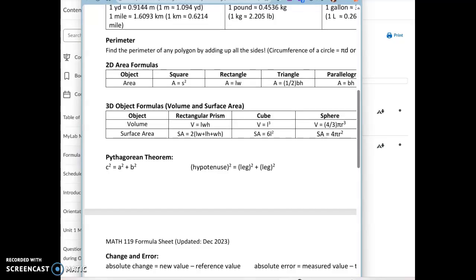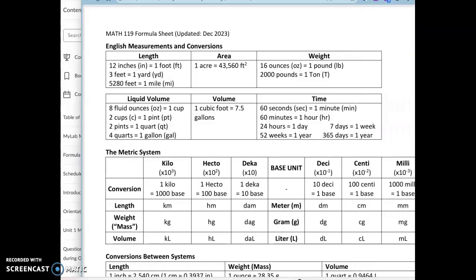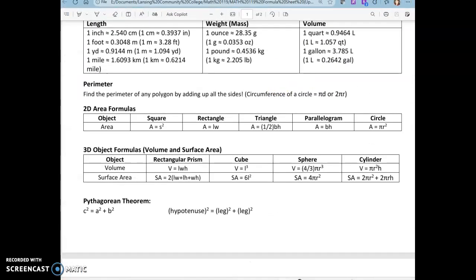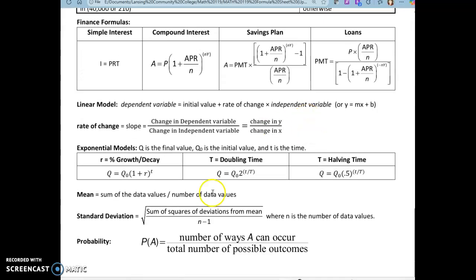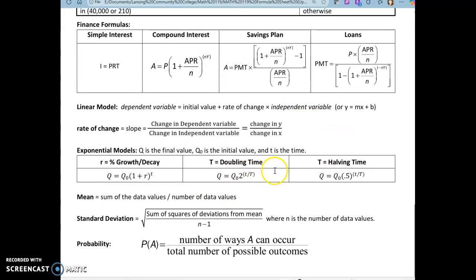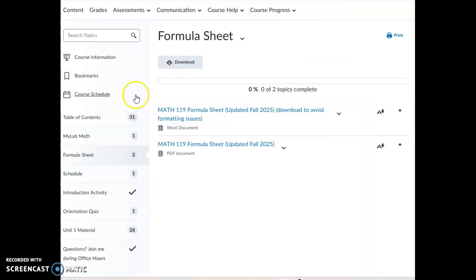You'll notice at the beginning, you're going to be using the material at the beginning, but you'll have this every time. Once you get to the other material, the back page will be more relevant, but you'll also have this. This is the formula sheet that you will see on each exam and on the final exam. I have it provided for you here so that you can get used to it.